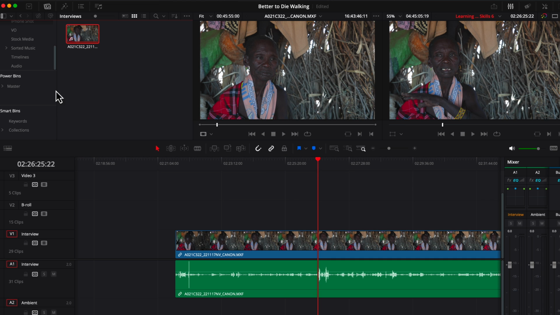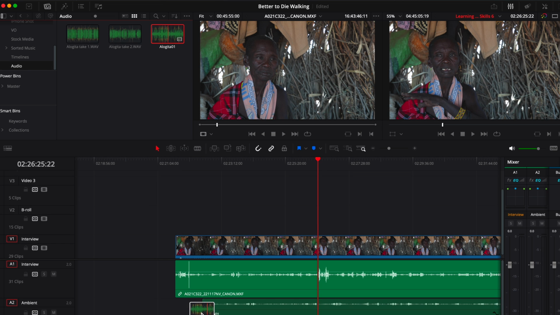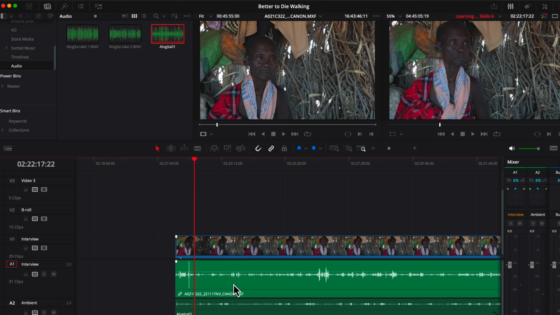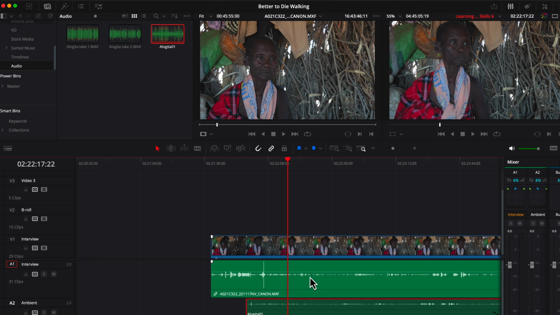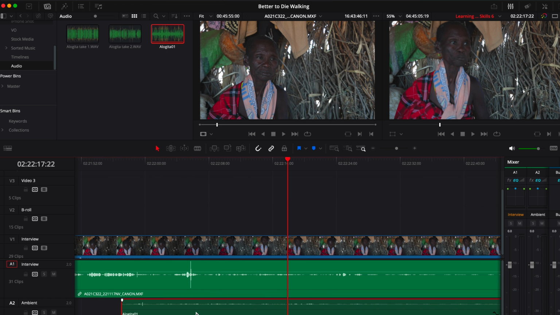So let's go after that audio and sync it up. We go down to our audio bin, and here's the audio from the boom mic. When I'm using a boom mic that's recording to a separate audio device, I always like to do a kind of a clap as I'm starting the interview. This would be the same concept that is used in Hollywood when they use a clap board to start each scene. The idea is to sync the video up with professional audio that's being recorded to a separate device.